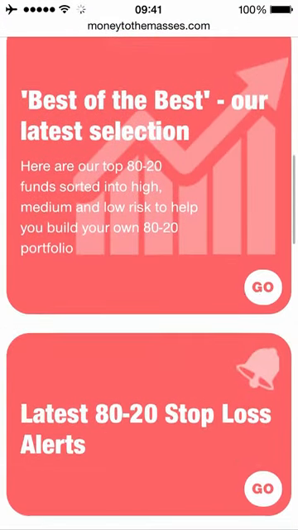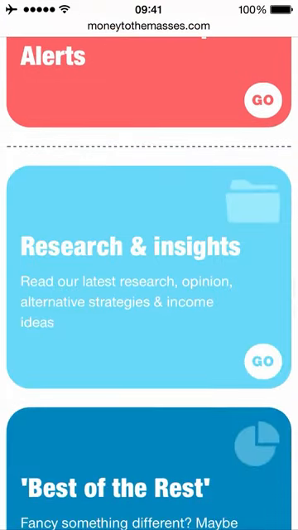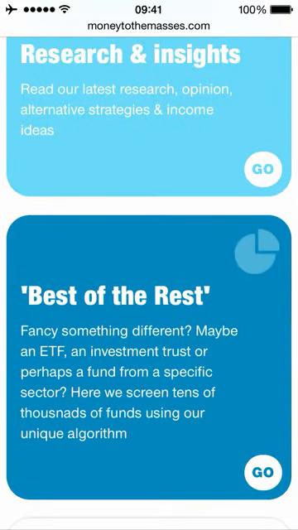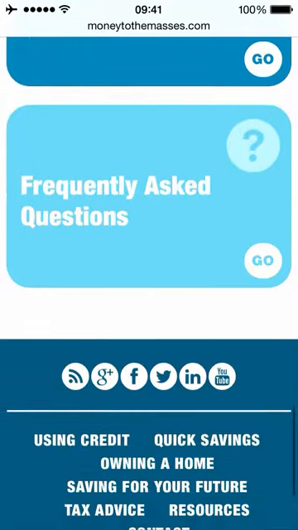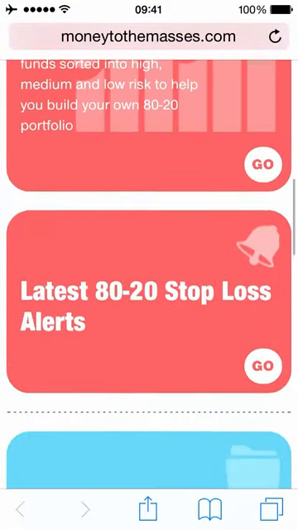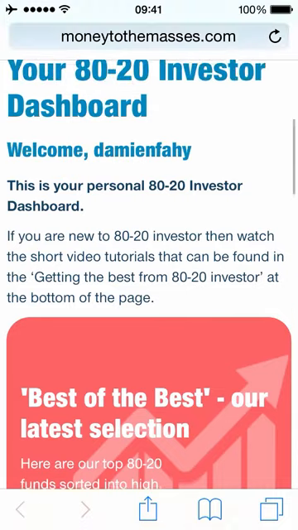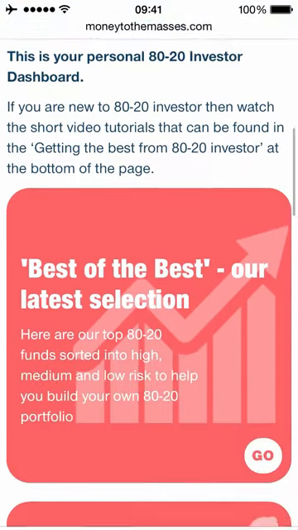Now this is the normal dashboard. Look, it's got everything that's been optimized for the small screen. This is what it would look like if you were on the train or in a coffee shop, just fired up the 80/20 Investor website. And so you can go through and look at all these different functions and they all work brilliantly on mobile. We spend a lot of time and money to make that so.